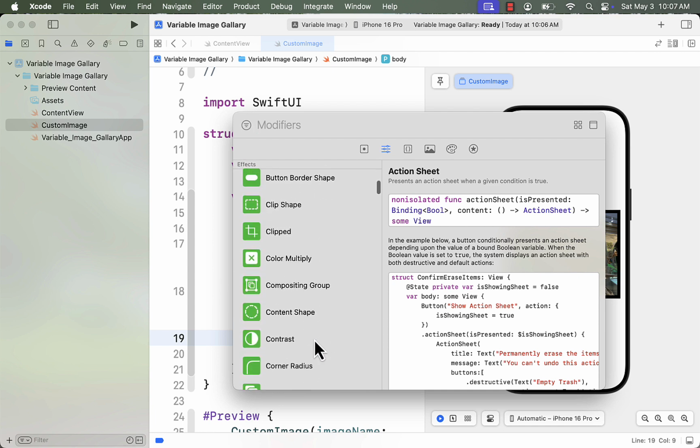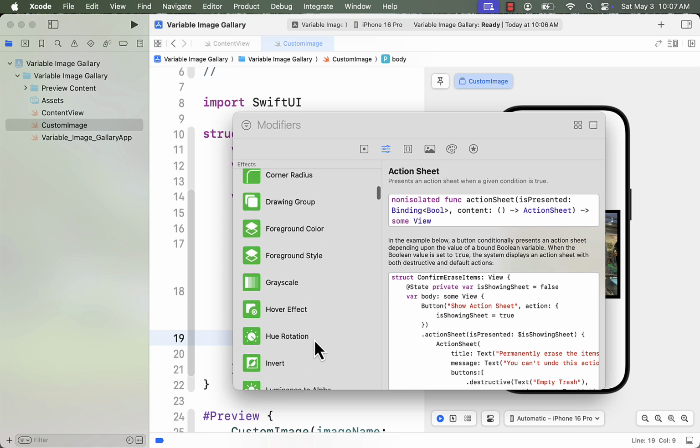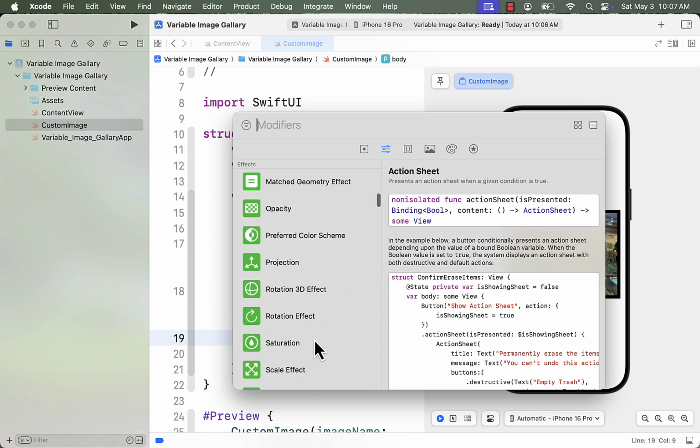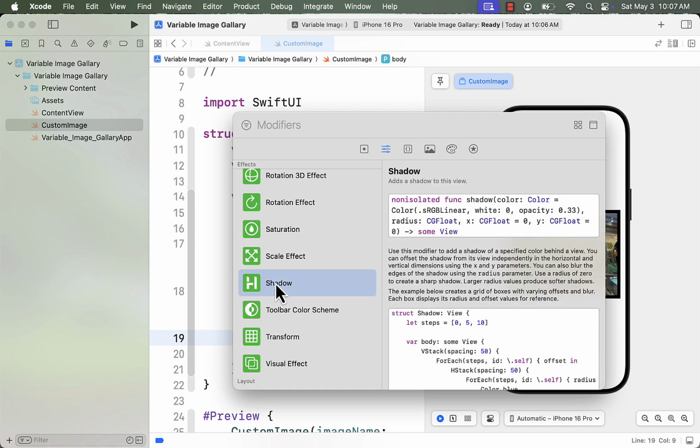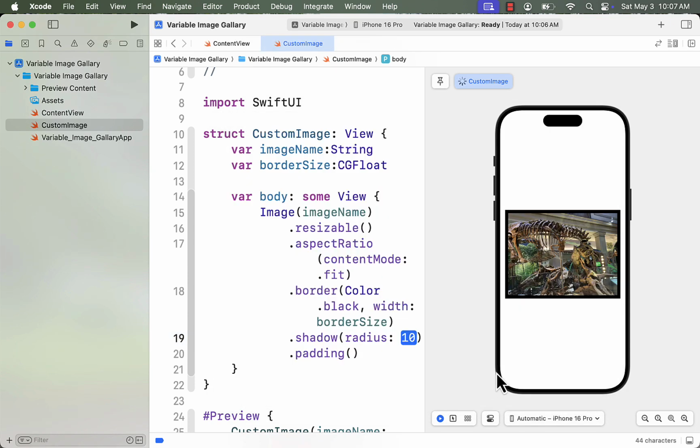So there, if we go down here, we'll look at some of these options. We're going to go down to the S's. There's a shadow. So we're going to choose a shadow. We're going to double click on that. Also note the documentation is there for them. Right now it has a default of 10. Have them replace that with a variable. So practice again. Okay, try to make that variable too. So then they'll give some time.